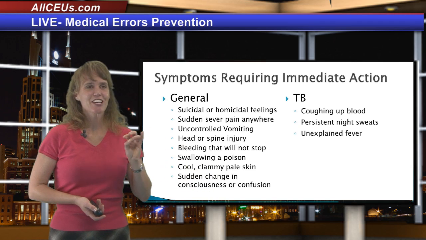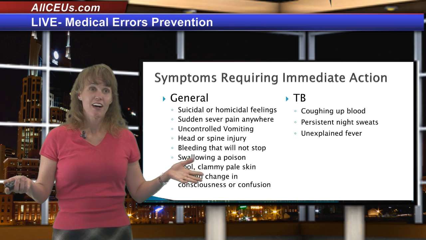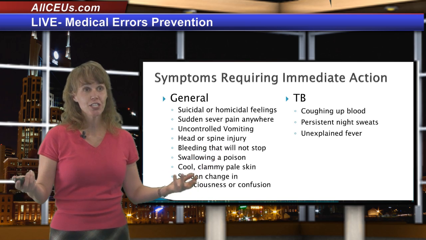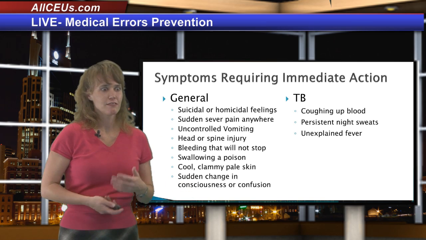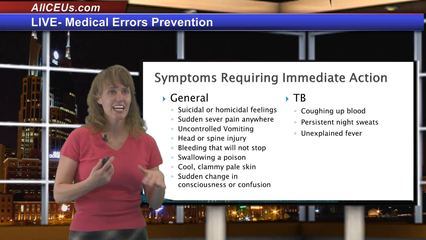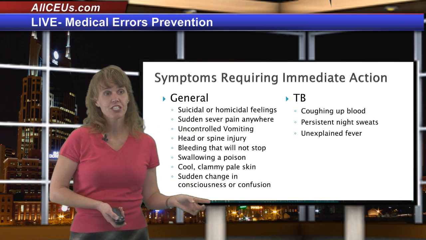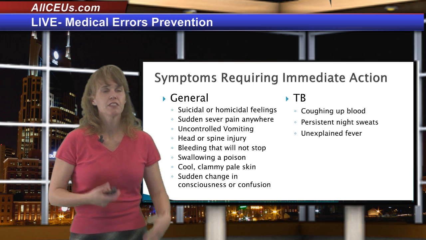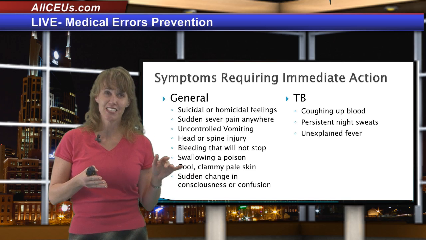Especially in co-occurring and drug treatment facilities, be very conscious of what substances somebody could ingest. You may not know what they ingested, but when they pass out and they've got a weird smell on their breath, you can get an idea. Cool, clammy, pale skin, sudden changes in consciousness. Those are all general symptoms that should say, I think we need a medical assessment like now.